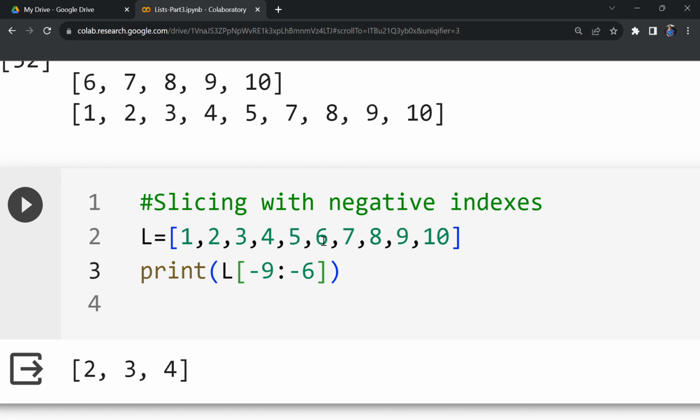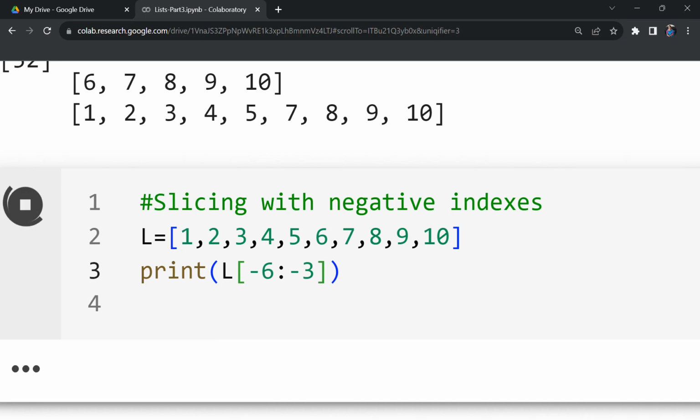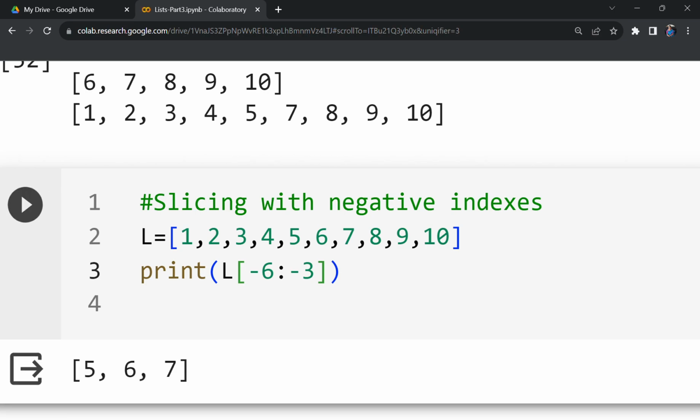From minus 6, let me give minus 6 colon minus 3: minus 1, minus 2, minus 3. Let me give this one and see what the output is. Yes, we have got it exactly. This is how we have to use negative indexing.